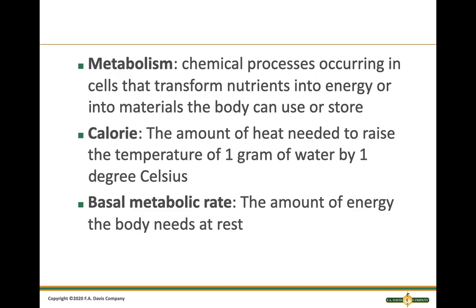So first we need to define metabolism. It's the chemical processes occurring in cells that transform nutrients into energy or into materials the body can use or store, or a more generic definition would be just all the chemical reactions in the body. A calorie is defined as the amount of heat needed to raise the temperature of 1 gram of water by 1 degree Celsius. And we use that to measure how much energy is in food.